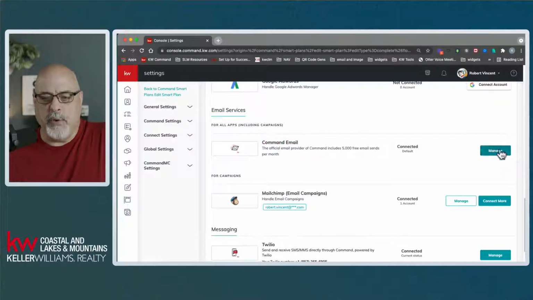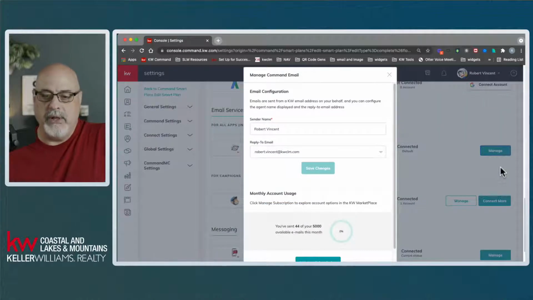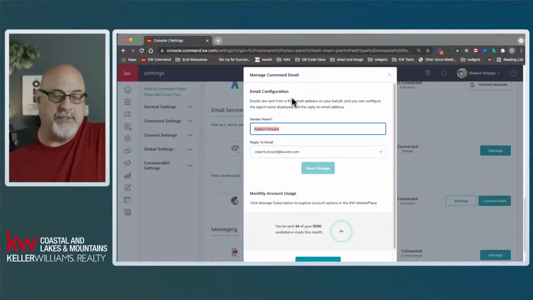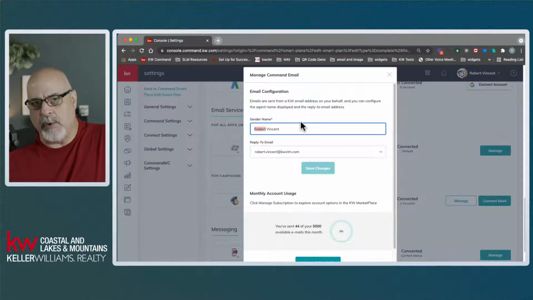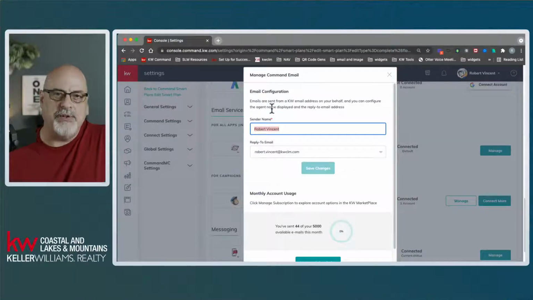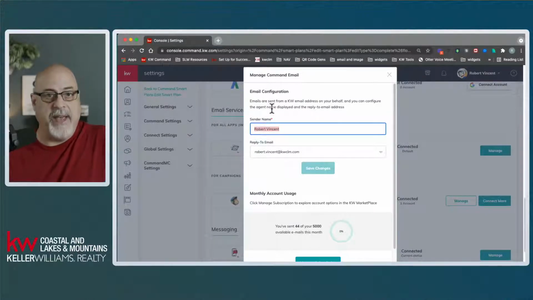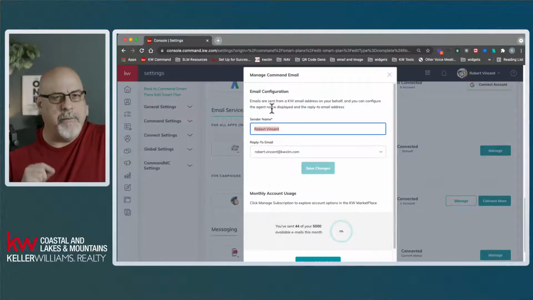So we need to make sure that we manage our email. When we click on the manage button here, what we're presented with is: what is the name of the sender? It's going to populate with your name as it is logged into the system. But if your name is Catherine and you go by Cat, and that's how you introduce yourself and interact with most of your contacts, and you want the emails to say Cat as opposed to Catherine, you can change what it says here, and this is going to change the sender's name. This email is coming from Cat, not Catherine. So you can make it personal here.